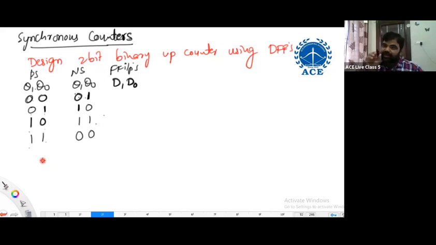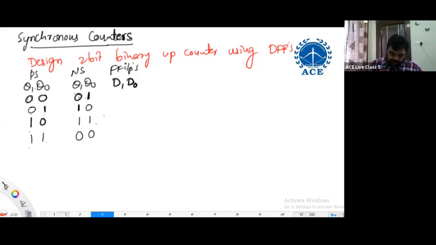I can say what I should apply at the inputs to get the changes we are expecting. So you are at the clock edge occurrence, observing. Before the clock edge, we have the present state. After the clock edge, we have the next state. To get this present to next transition, I need to provide the inputs. Then only is it possible to get the changes we are expecting. For that, we say excitation or flip-flop inputs.